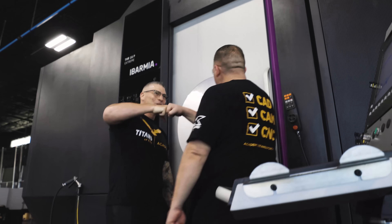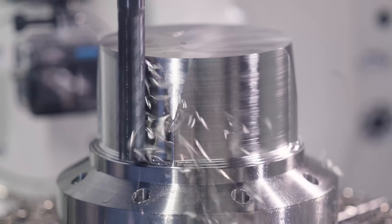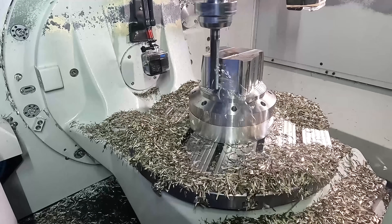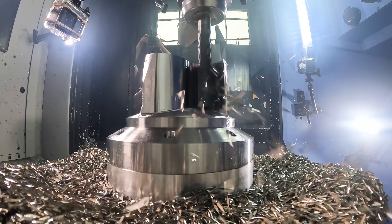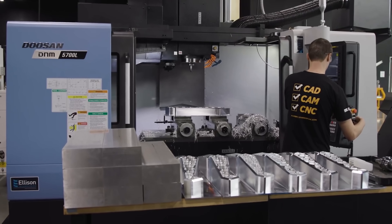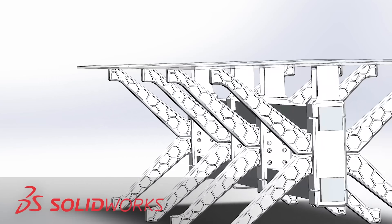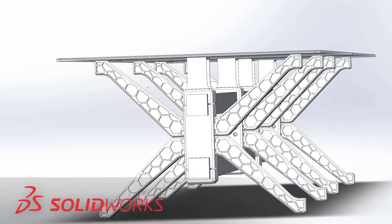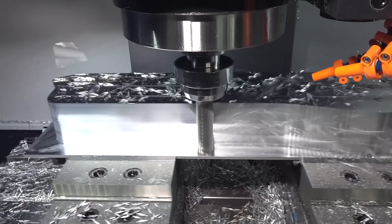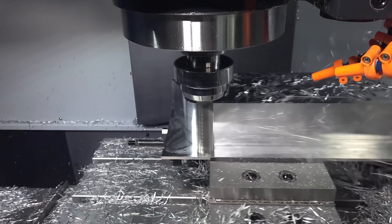They were running the current version of Mastercam, but for the four CNC mills and two CNC lathes there was one machinist. When I asked him to set up a couple of tools, he didn't know how. I asked him how much experience he had, and he told me he was an electrician who was desperate for a job, so he'd started at this place a few months ago as a trainee at a very low pay rate. I asked him to show me their cutting tools, and all they had were a few high-speed steel end mills and drills — no carbide. I bought a couple carbide end mills, and the electrician-slash-operator was awestruck at how fast we were peeling away steel.